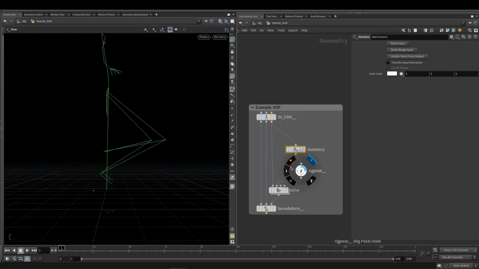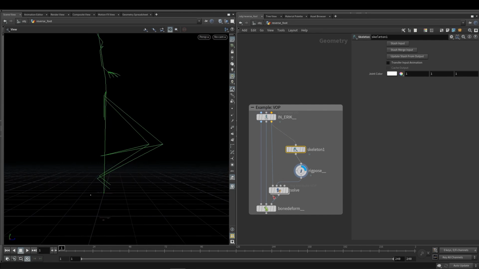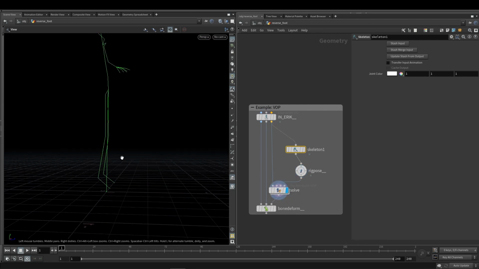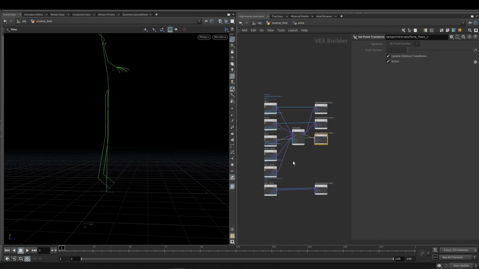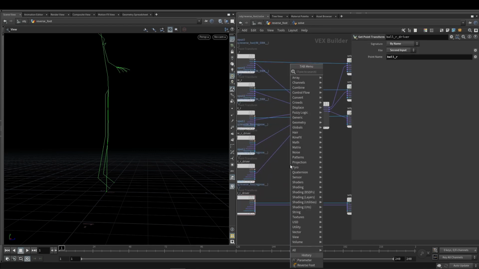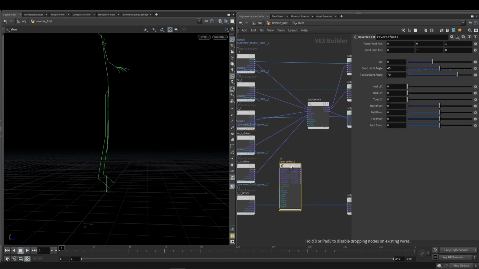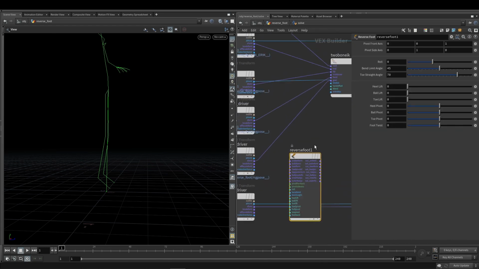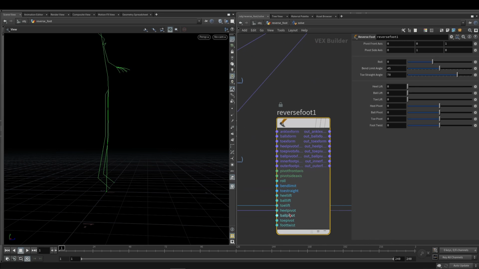We've got the rig pose as shown before, where we're just offsetting the knees, and then we found the IK solve in the rig attrib VOP. Since we already have the rig attrib VOP set up for us, let's just go inside and add our reverse foot option here. So let's type reverse foot. That gives us the VOP. At first it might look scary because there's so many inputs, but really all of those are just the same sort of inputs that the SOP takes.